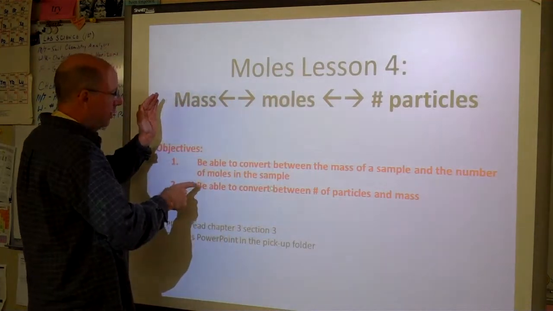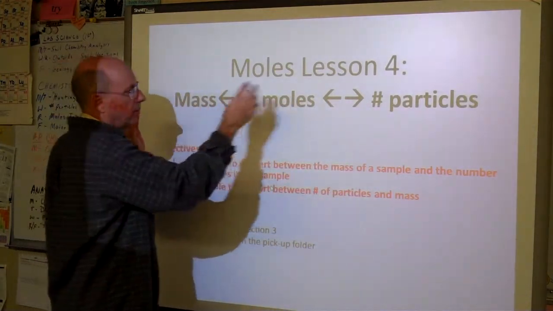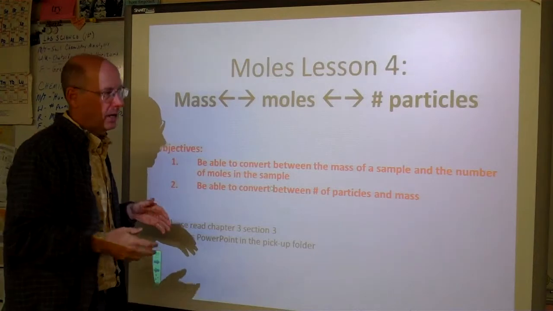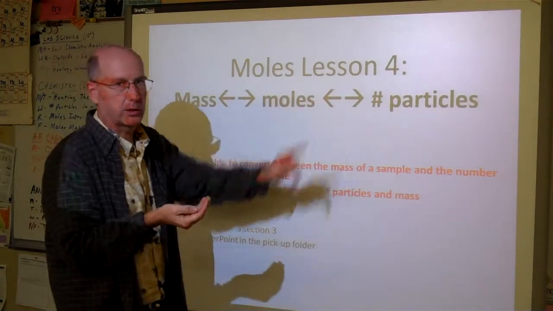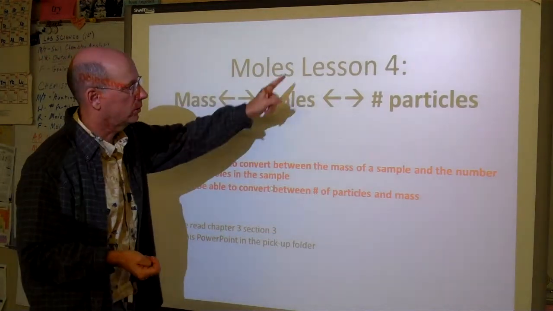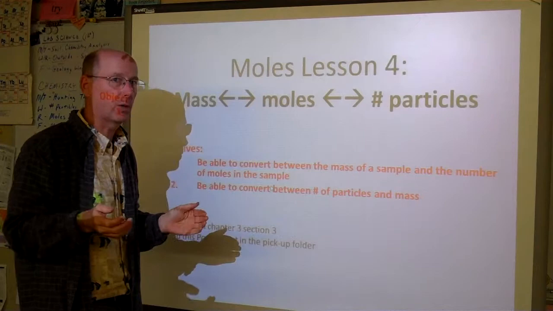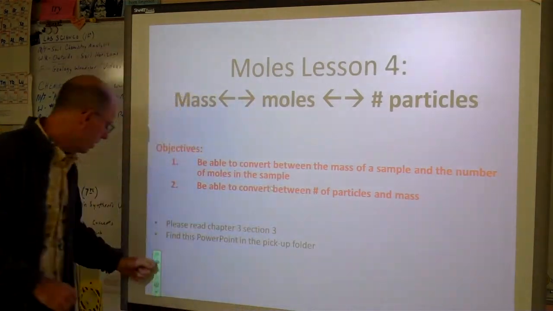And then the second objective is to go all the way from number of particles to mass, or from mass to number of particles. So you could say, if I have 55 grams of gold, how many particles are in that gold? In that case, we'll go from mass to moles to particles. So there are going to be two-step equations here in just a little while, two conversion factors.